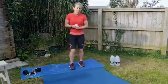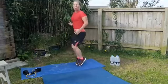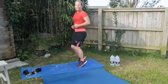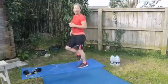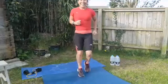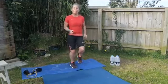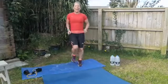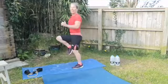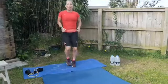Okay, so we're going to do some jogging on the spot, just nice and easy. When we warm up, what we want to do is increase our body temperature. That's really, really important. What that does, it activates the enzymes which help us to tap into the energy systems with more ease, much more quickly. Now what I want you to do is lift those knees a little higher, keep your back nice and straight, and let them go down, and jogging on the spot.